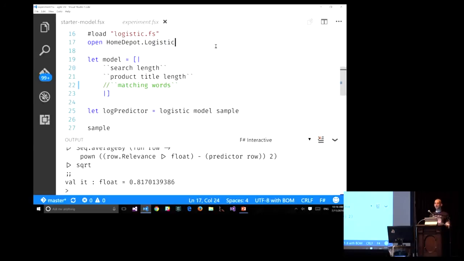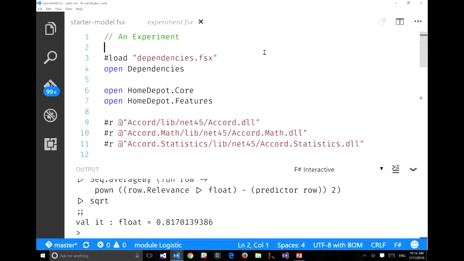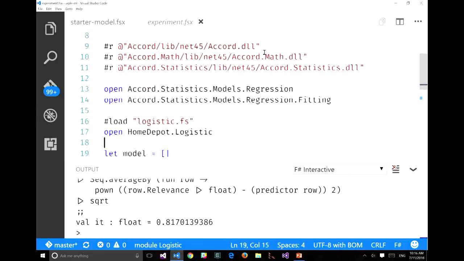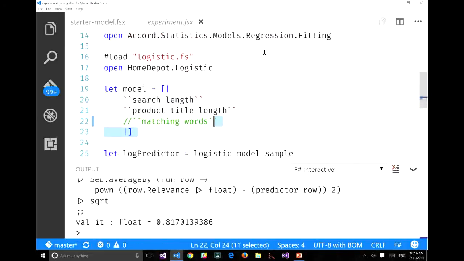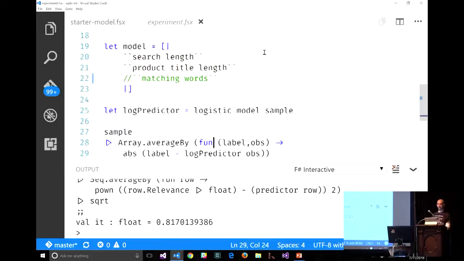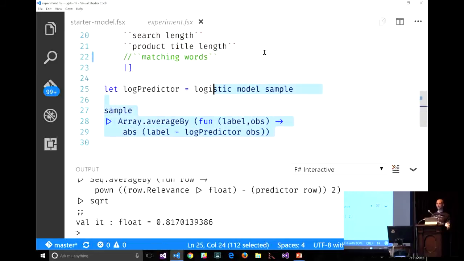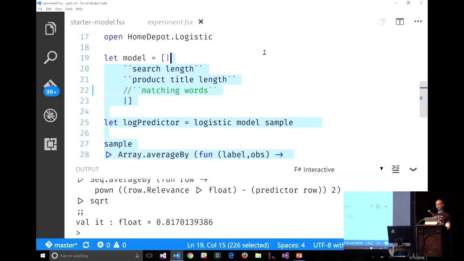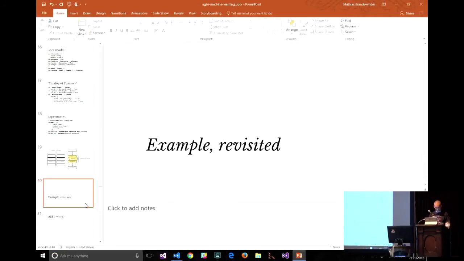I have a better version now, but the way it looked, I have a bit of loading code here. But my experiments look exactly like this. I have a model. My model is the features I want. I'm creating a model here, and I'm simply computing the quality here. Essentially I reduced to 10 lines what took me 80 lines before, and this is extremely clean at that point. So this is what we did, and the goal we're trying to achieve is achieved.